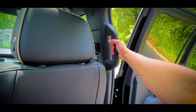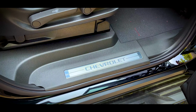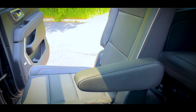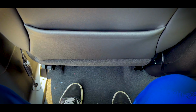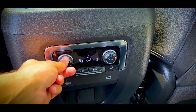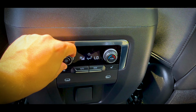Stepping into the back seat, you have a nice grab handle to pull yourself up there because it is indeed up there. On the floor is another Chevy sill plate. The second row is going to have 2 captain's chairs with armrests. These seats have lots of room, 42 inches of legroom with pockets on each of the seats in front. Down in the middle is the control center for the rear climate, the second row heated seats, and 2 USB-C ports plus a home power outlet.